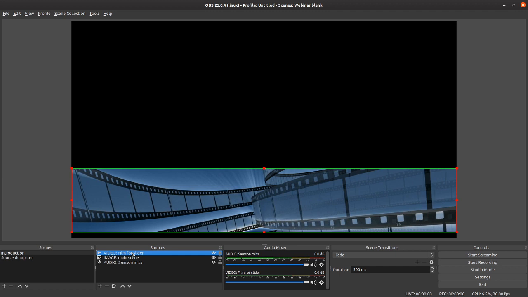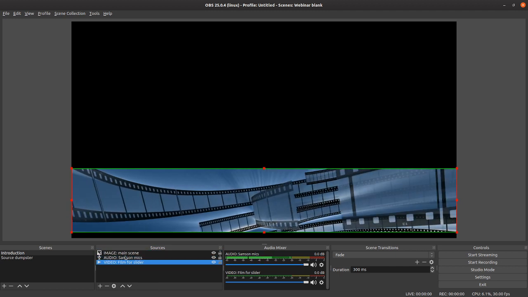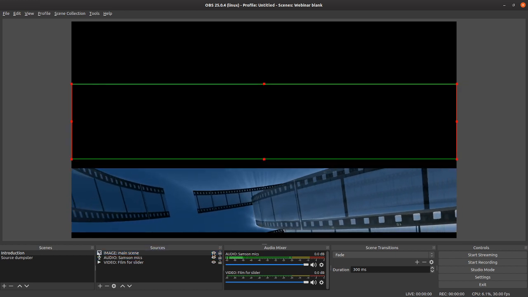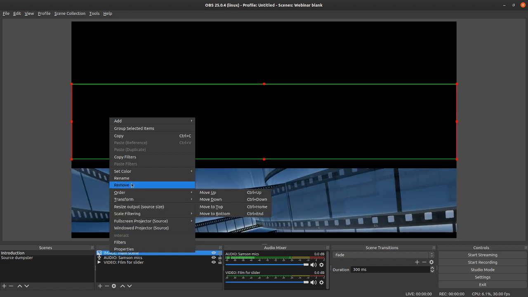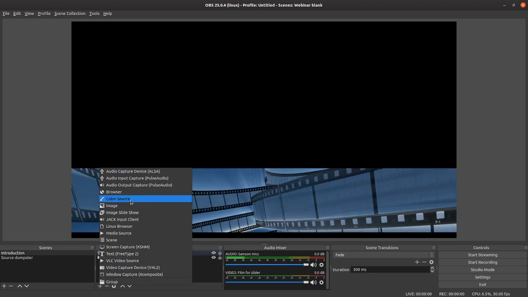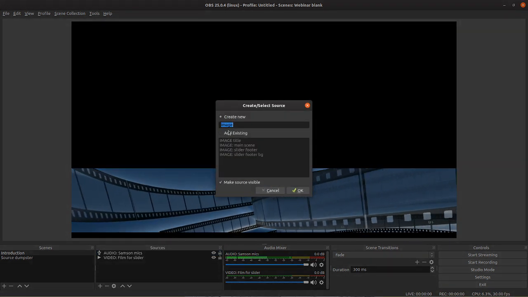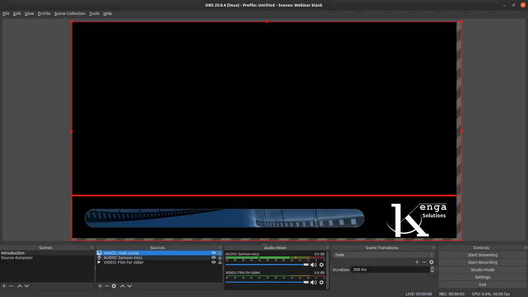So what am I going to do? I'm going to move it down below the image which I seem to have lost. Sorry, let me just remove that one and add it again. Image, what was it? Main scene. Okay, so now you can see how I created that little video space there.